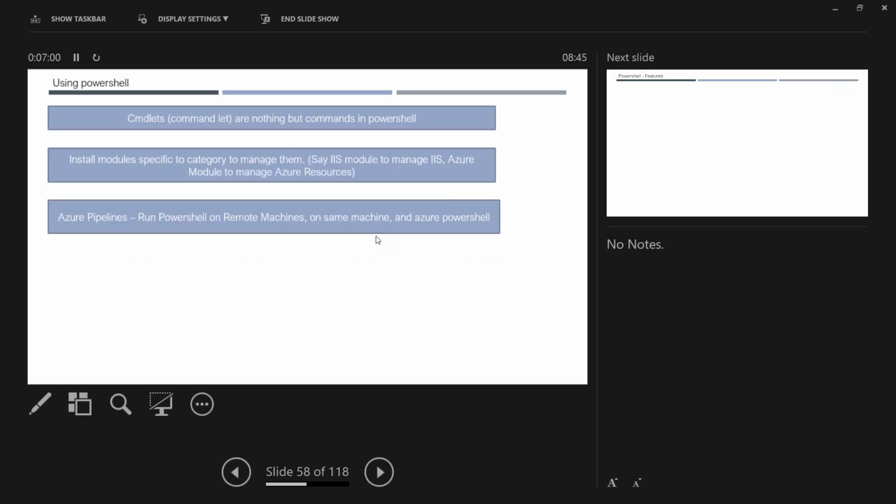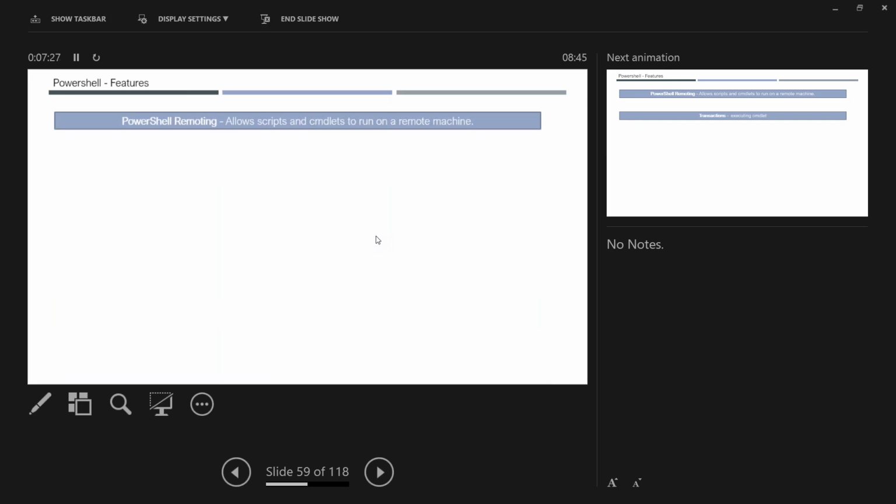And then, another advantage, as I told you, is that we can use PowerShell in your pipelines as well, to make changes to your file systems or IIS. Of course, I don't use PowerShell for any IIS management. I have everything available in my IIS web deployment management task, and there are many other tasks for IIS as well.